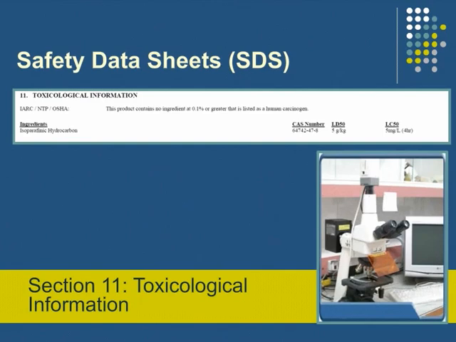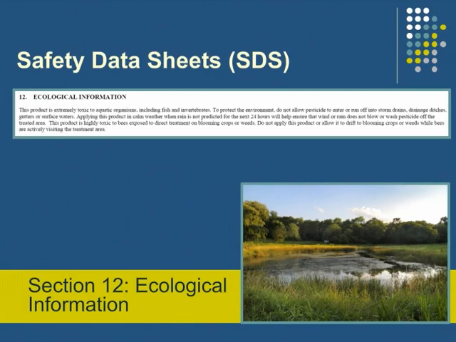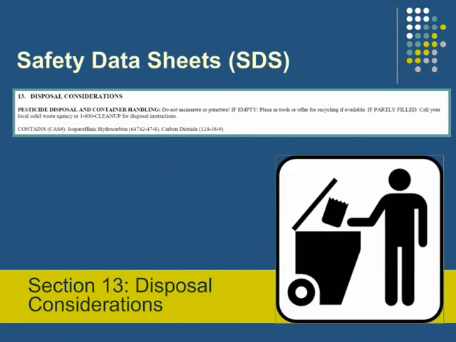Section 11 covers the potential toxic components of the material. Section 12 describes what effect the product will have on the environment and how to ensure that no damage occurs. Section 13 provides important information on how to dispose of the chemical and shipping container. All open chemical containers such as gallon bottles and pails should be completely rinsed with tap water before disposal. All disinfectants and pesticide containers should be triple rinsed to ensure any residual chemical is removed from the container before disposal. Never reuse a chemical container.